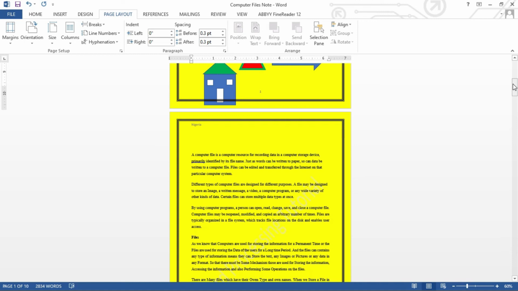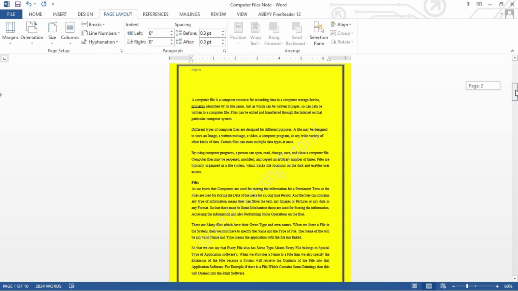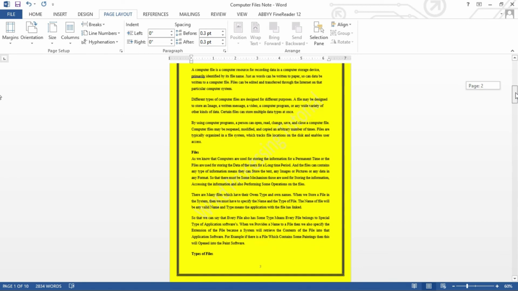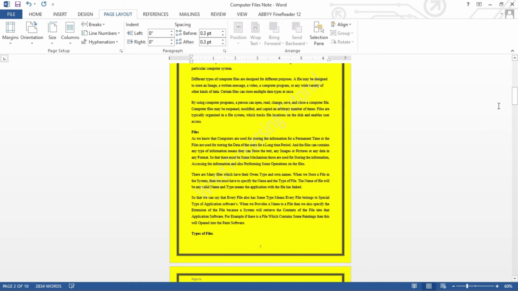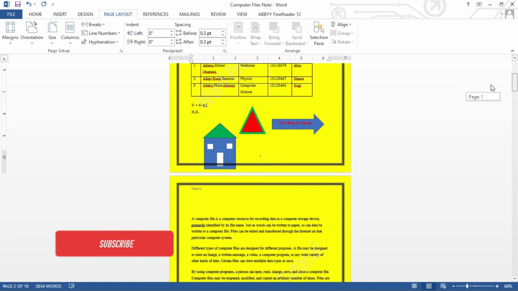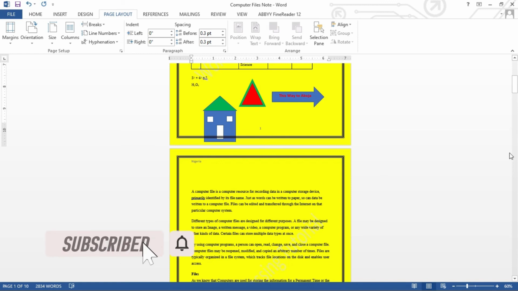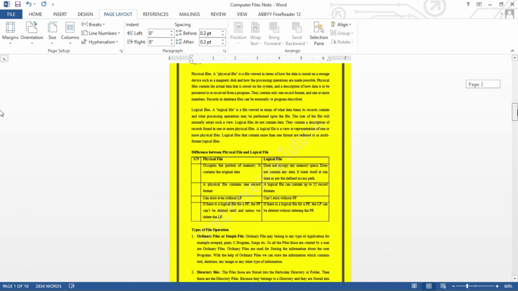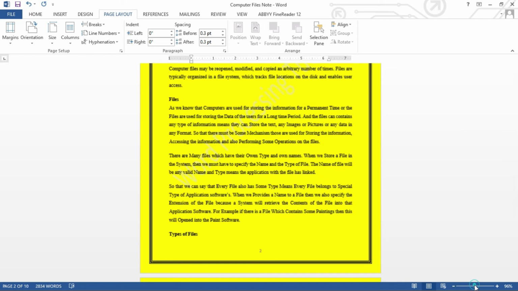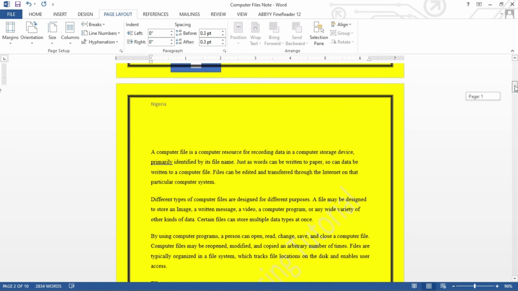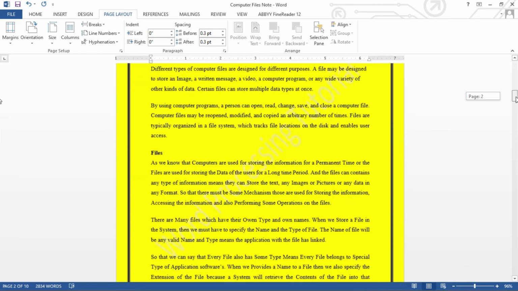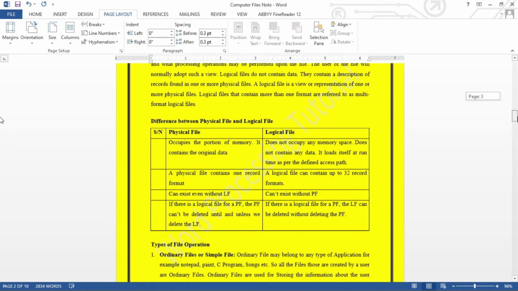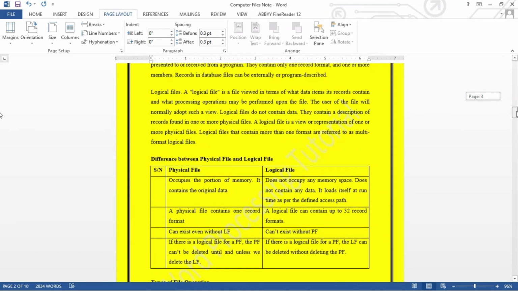Let's say, for example, we have page 1 here, page 2 here, page 3 here. We are using portrait, and we want to put landscape in between.